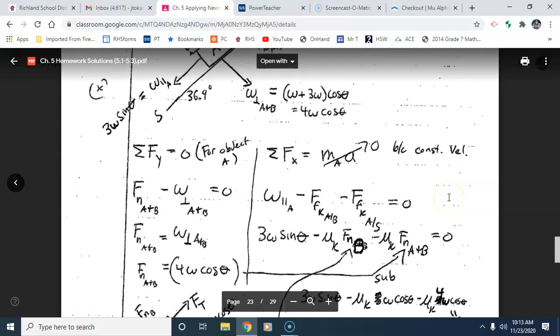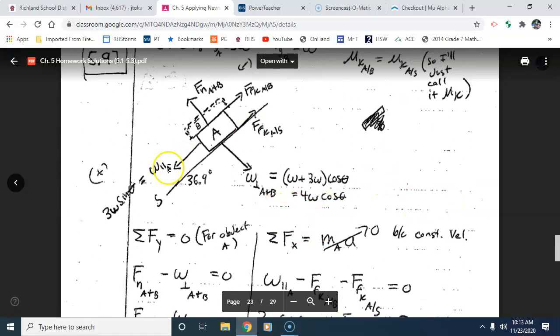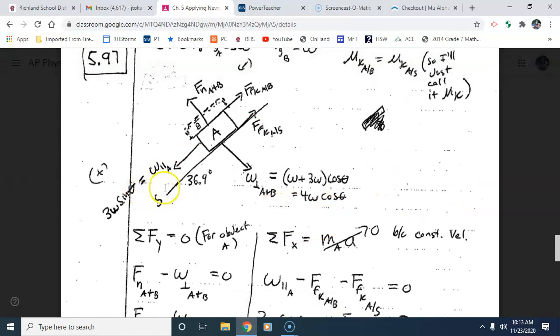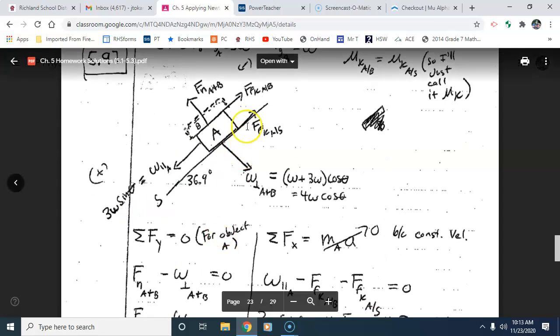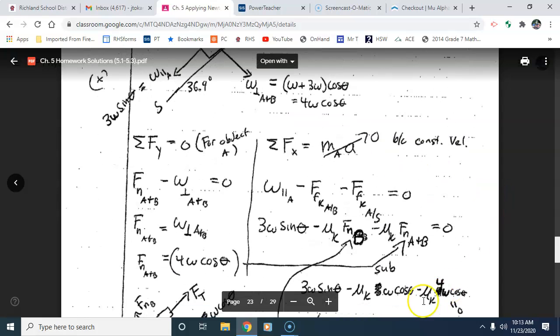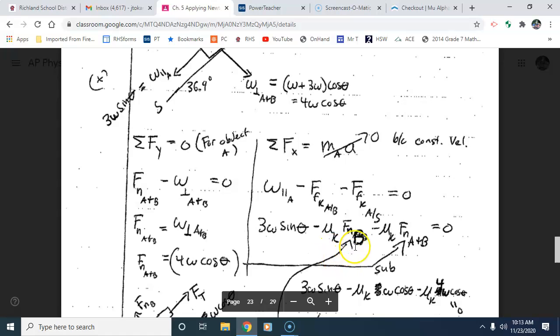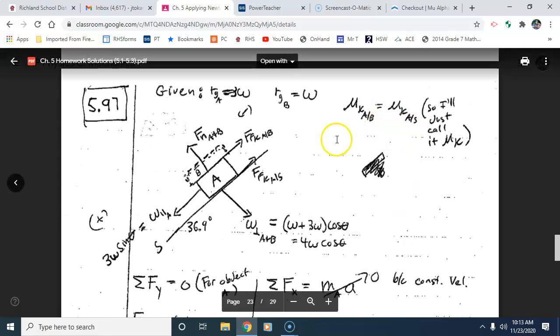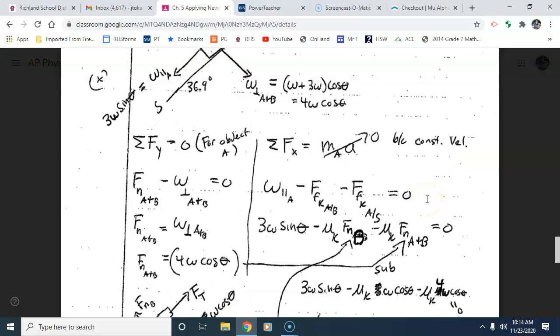Now we go to the x-axis. We have three forces. I'm going to call down positive because that's the way it's sliding. So we have this parallel component of just A, because it's the only one allowed to slide, which is 3W sine theta, minus the two frictions. And each friction is mu K times the normal force. But here's where we have to be careful. Yes, we stated that mu K was the same because it told us so for both surfaces, but the normal force is different.